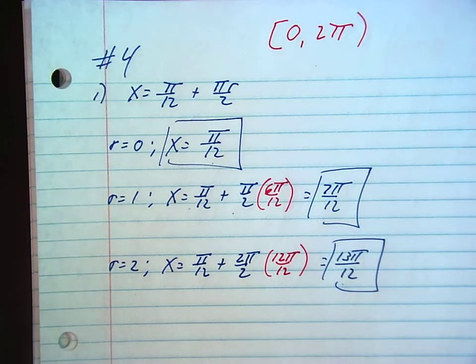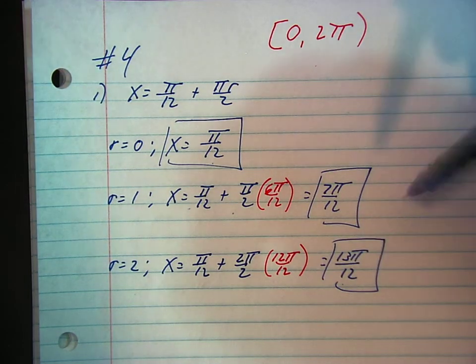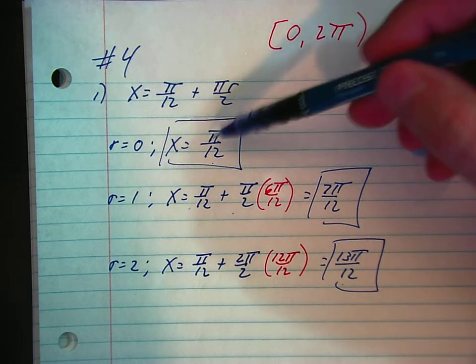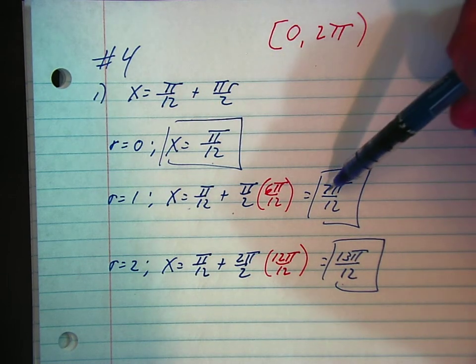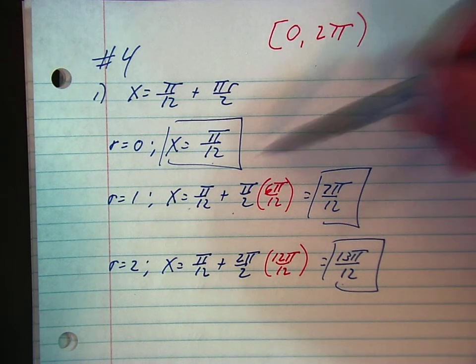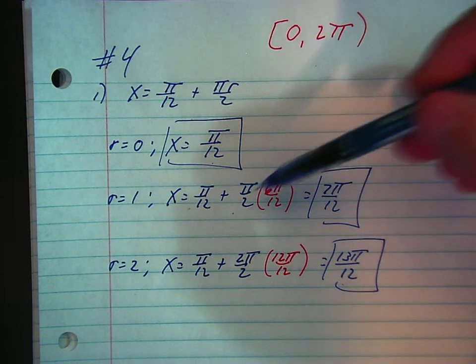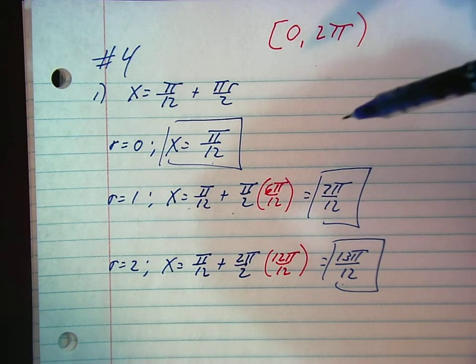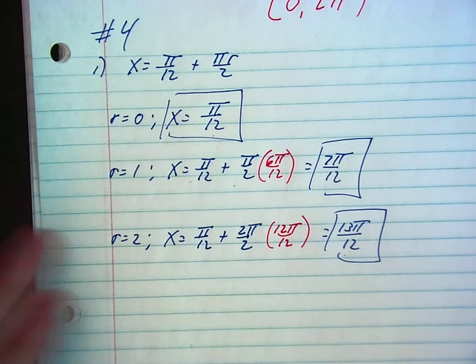And now you should be able to recognize your pattern. Look at your 3 answers. That's 1 pi over 12. That went to 7 pi's over 12. So it went up 6. This went to 13, up another 6. So you can just keep going up 6 each time. The pattern's different for each problem. You know, some of them might end up being the same, but that's what it's going to do.